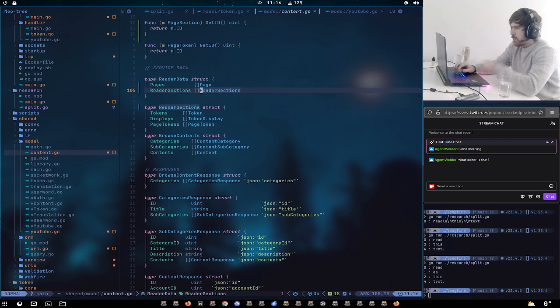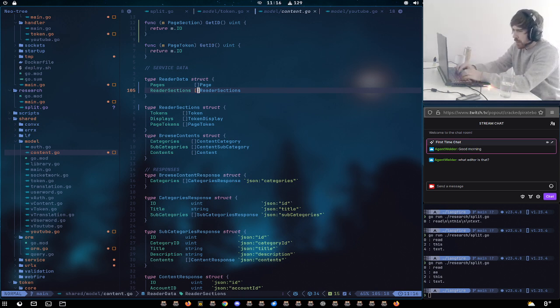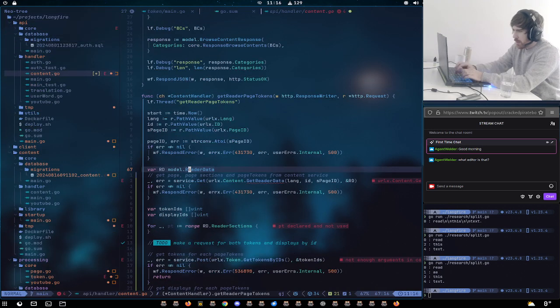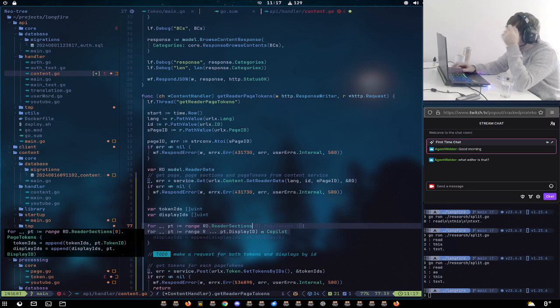Because all this used to be that, but now because we're making them sections, it used to be just one, and now we're making it an array of the same. I see. So, where's my loop here? For reader sections, you'd be like 0 dots. Yeah, that makes sense.